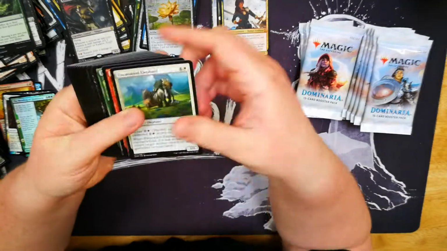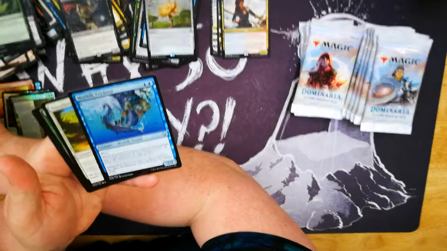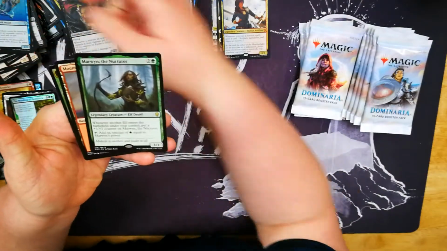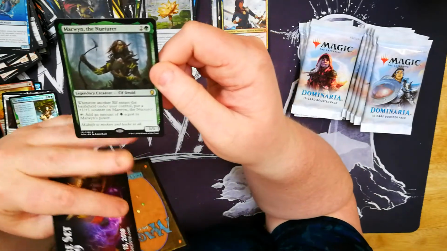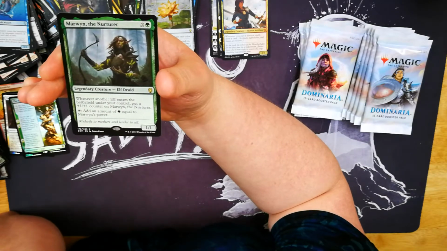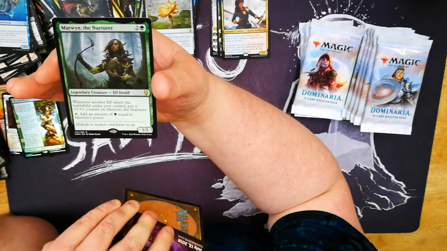I'm just building so many decks. Mm-hmm. Ooh, an elf druid. Marwyn, the Nurturer. Whenever another elf enters the battlefield under your control, put a +1/+1 counter on Marwyn, the Nurturer. Then you tap her to add an amount of green equal to Marwyn's power. That's delightful.